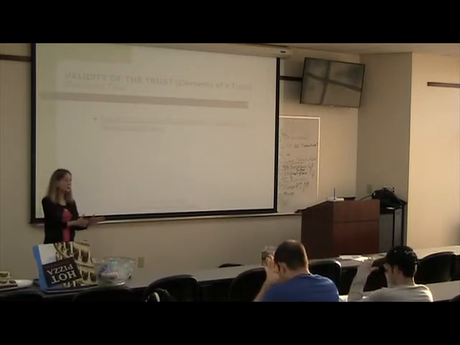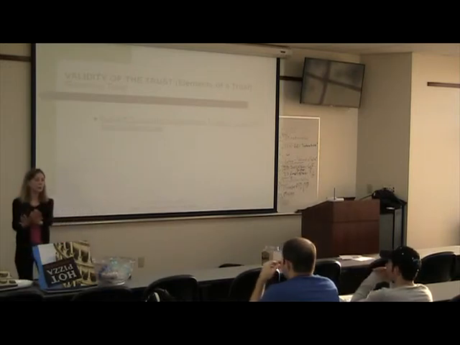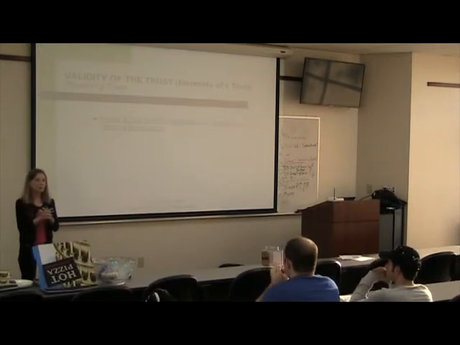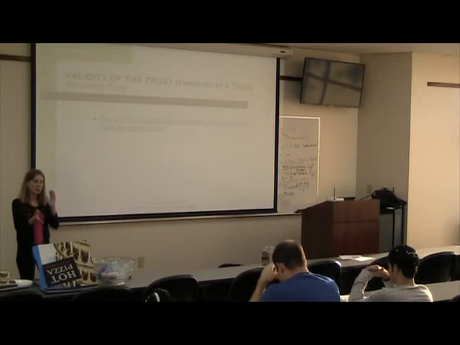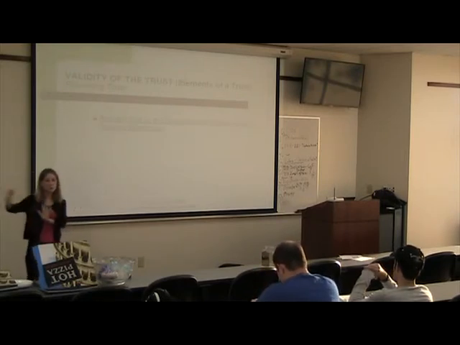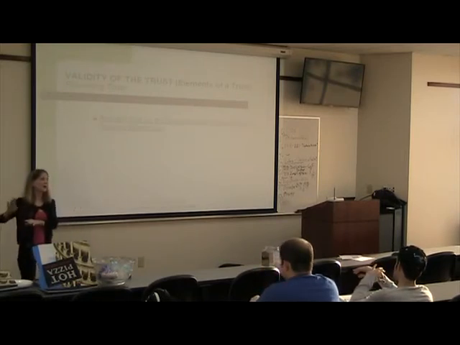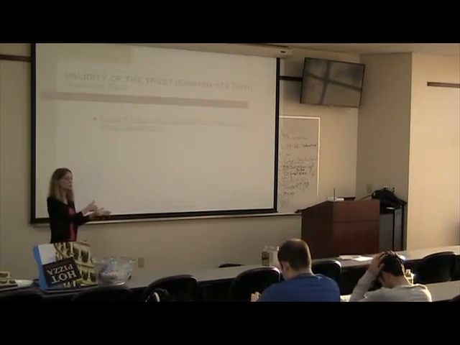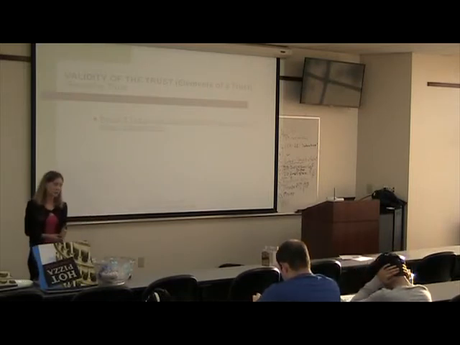A constructive trust pushes the property forward to the third person who should have gotten it, but for the fraud or whatever else that occurred that prevented the person from getting it. So use the proper terms there again. Constructive trust, push the property forward, oftentimes based on fraud, although not always fraud, but always based on unjust enrichment. Resulting trust, throw the property back to the person who tried to create the gift in the first place.